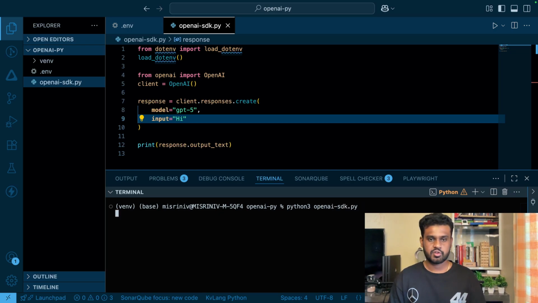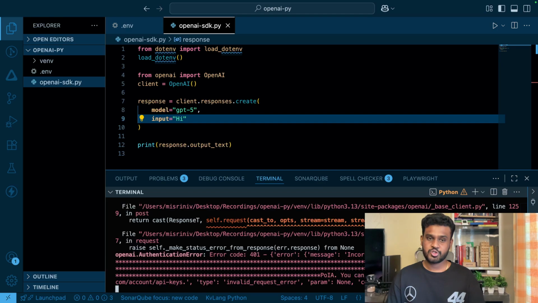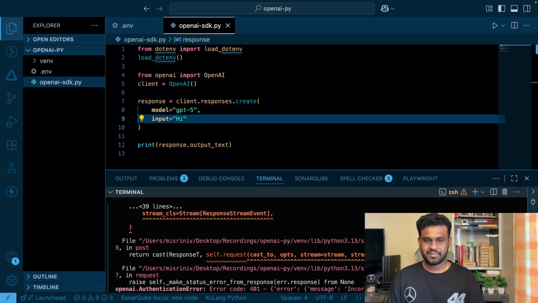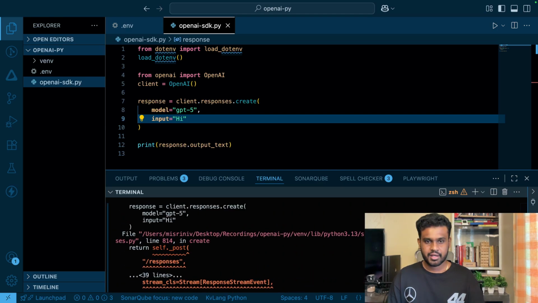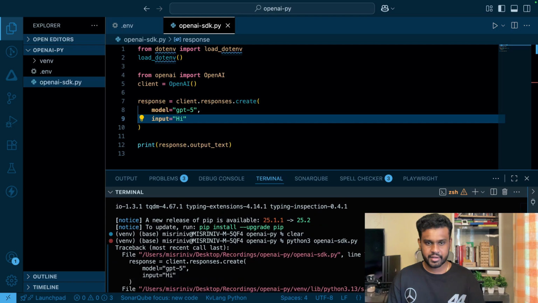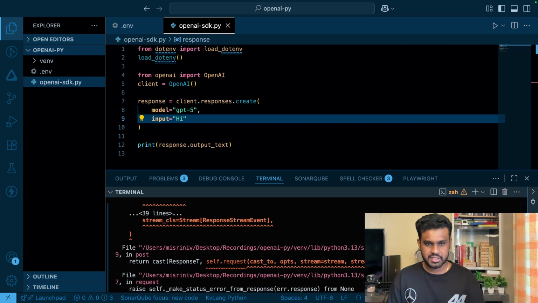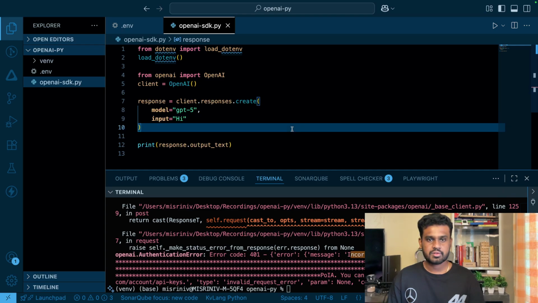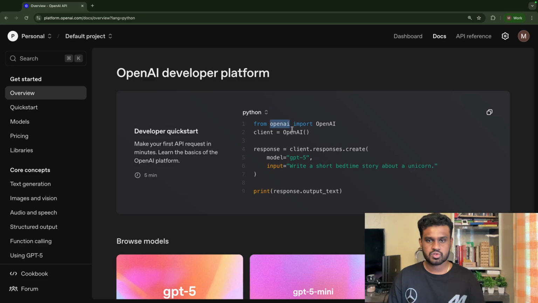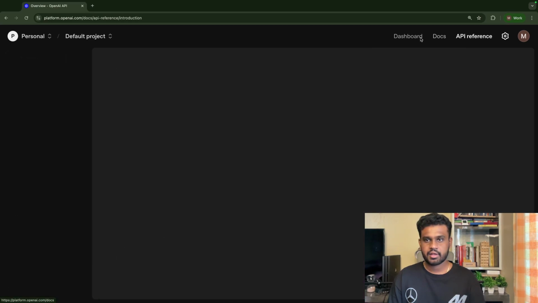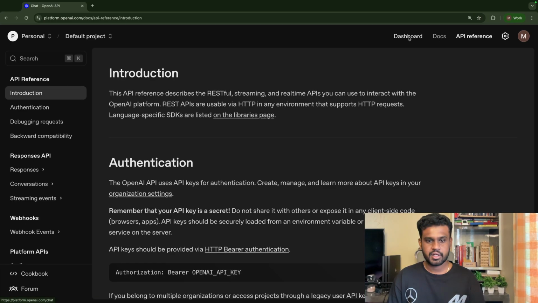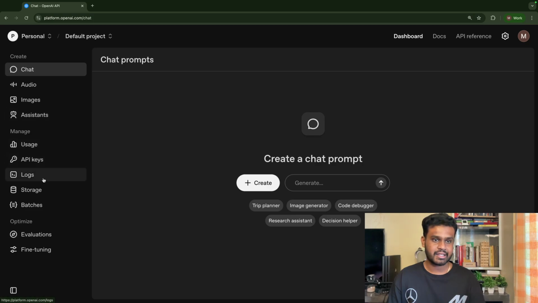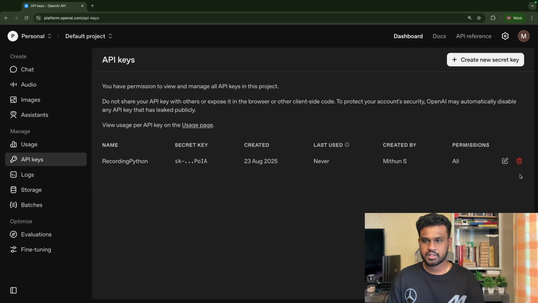Now if you run this, I will just say python3 openai_sdk.py. It should not run ideally. It will give you an error. It gives you an error telling that, let me just see the error, an incorrect API key was provided. This happens sometimes. Whenever you get this, just regenerate the API key. Glad that we got this.